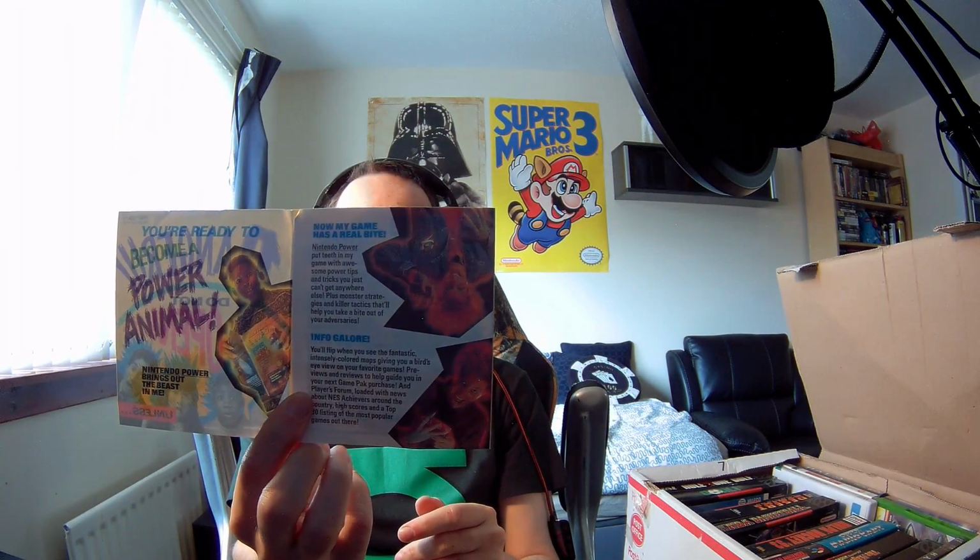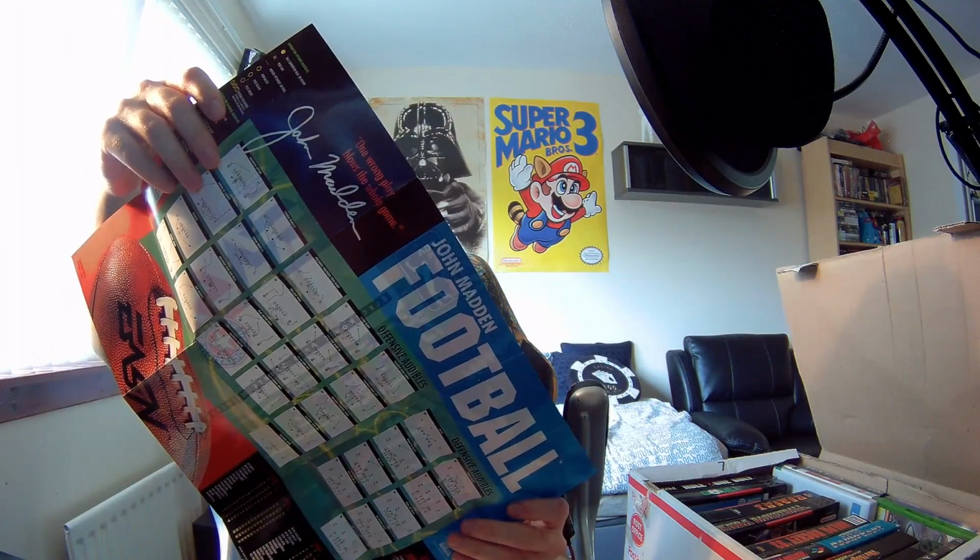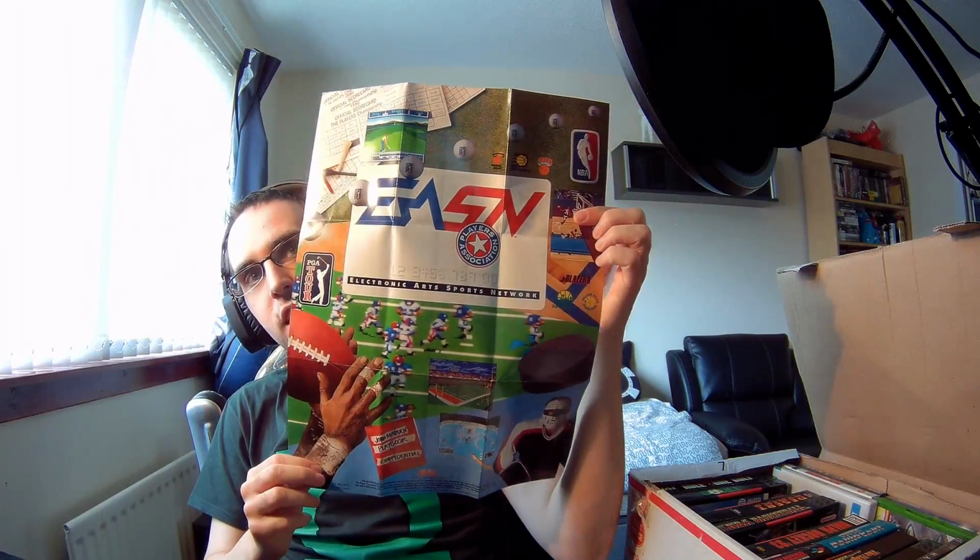Yes, of course, there's another Nintendo Power thing. We never got it. Did we ever get Nintendo Power? I never remember we got it. But there you go. Look at them. They're so badly photoshopped. They've gone crazy, these kids. All three of them poorly photoshopped in there. We have the poster, I guess. Is it the playbook? I think it is. There's electronics. There's a number on it. This looks like a credit card for the looks of things. There's another EA Sports Network poster, and on the other side it is a playbook. It's got the plays that you can do. Don't ask me. No idea.